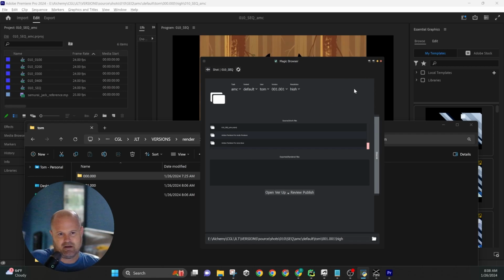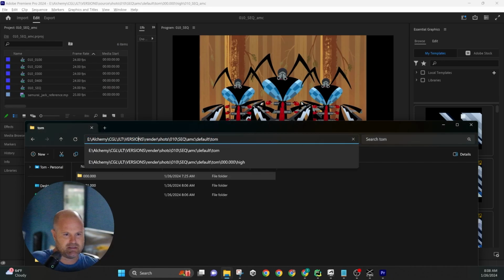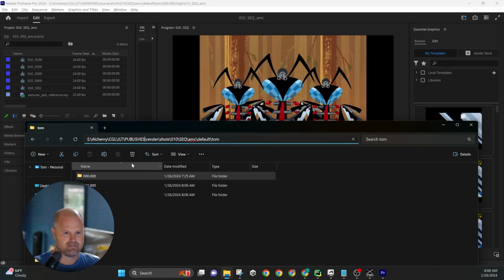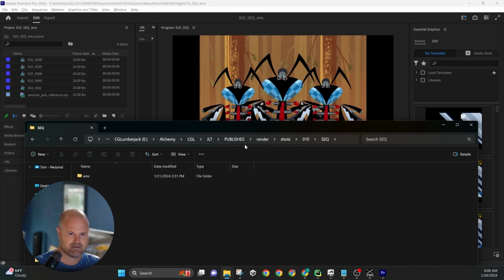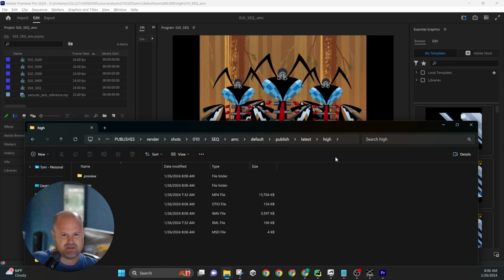So the other thing that it does is it creates this publishes thing where it publishes the animatic here. We're using a similar folder structure, but putting kind of like different names in the folders so that we don't have to have two different folder structures to deal with in the code. So this just makes the code easier to manage.